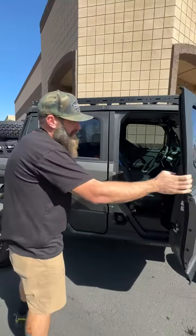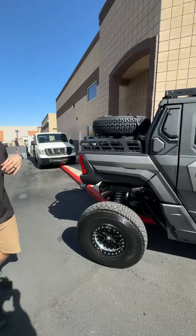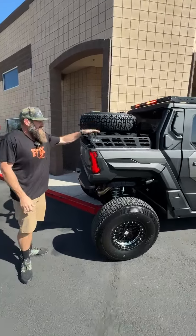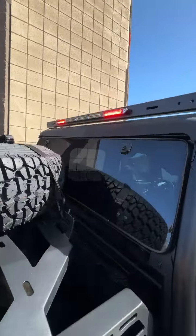It's got the Billet XTC shift lever on the opposite side there. We did take off all the blue stickers on it, so we just wanted a nice clean look — got rid of all the blue and it's just a charcoal and black machine. It's got the DRT rear tire carrier and a Lit Industries chase bar, as you can see, chasing there.